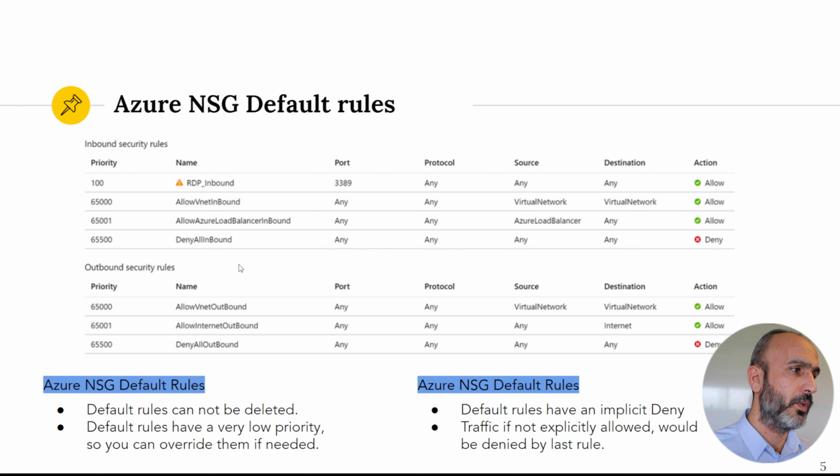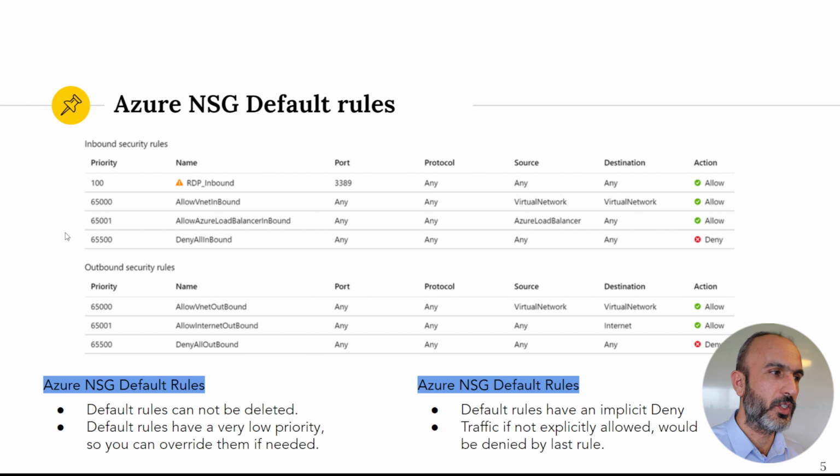And the same for the outbound security rules, we've got the rule of deny all outbound traffic. To override this rule, create a new security rule and give it a higher priority. This way, Azure will evaluate it first and will allow your traffic. For example, in our case here, we created a rule. We gave it a priority 100. The rule is to allow RDP. So Azure will evaluate this rule before evaluating the last one and would allow our traffic.